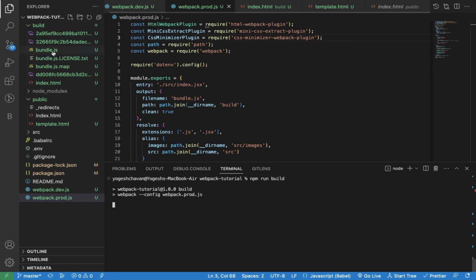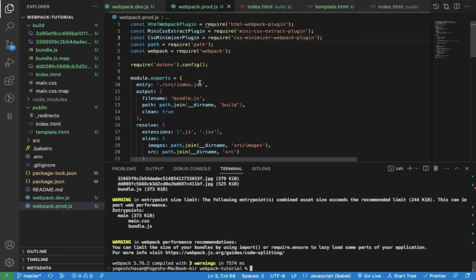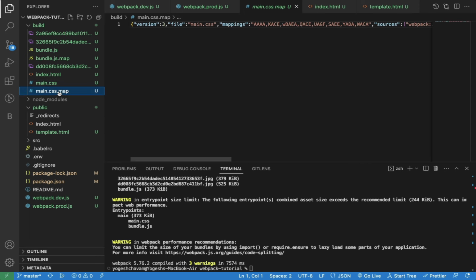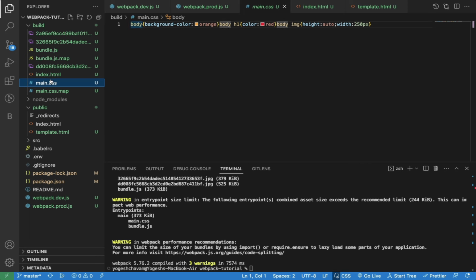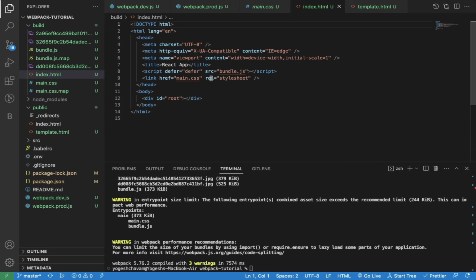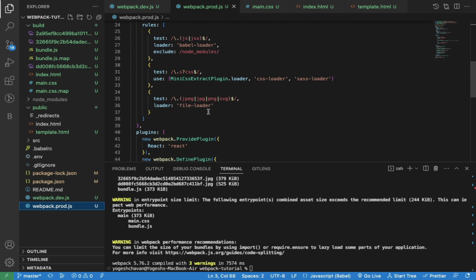Right now, you can see we don't have any CSS file here. But after the successful build, you will see it created. Now, you can see we have main.css file and it's also minified, which is good to save some extra bytes so it will load quickly. And if I format the index.html file, you can see the CSS file reference is also added in this file, which is added because we use the HTML Webpack plugin to generate the HTML file.